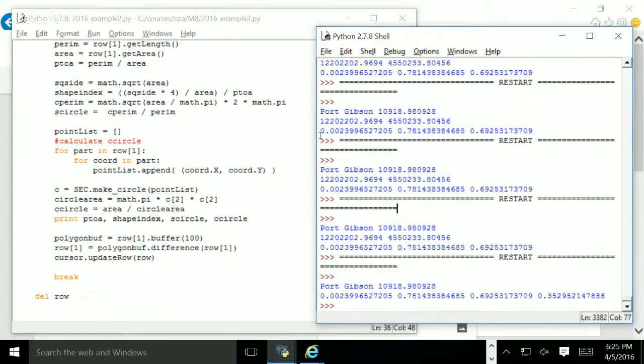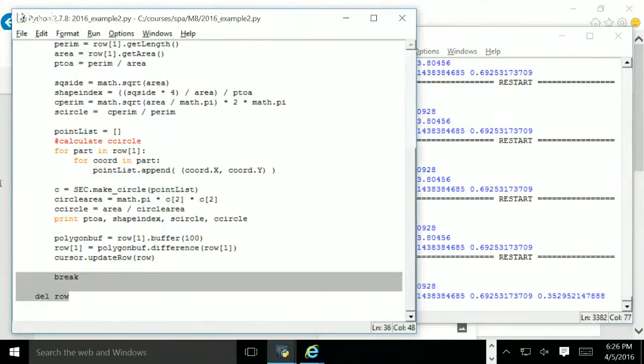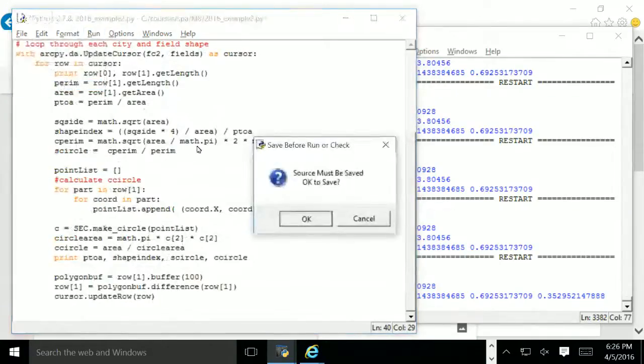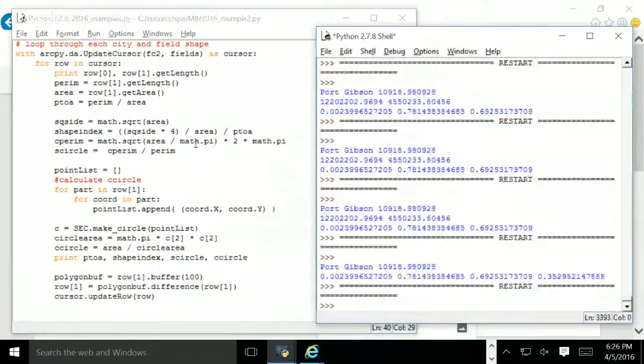I'm wondering if it isn't copying over each time because of this break, where it's actually not updating. Yeah. So let's delete this row and break. Let's delete these 2 statements and then run it again for the entire thing. So if I go in here and delete these 2 statements right here. Okay, I'm going to try to run the entire thing now. Now it's going to take a few more seconds to run.